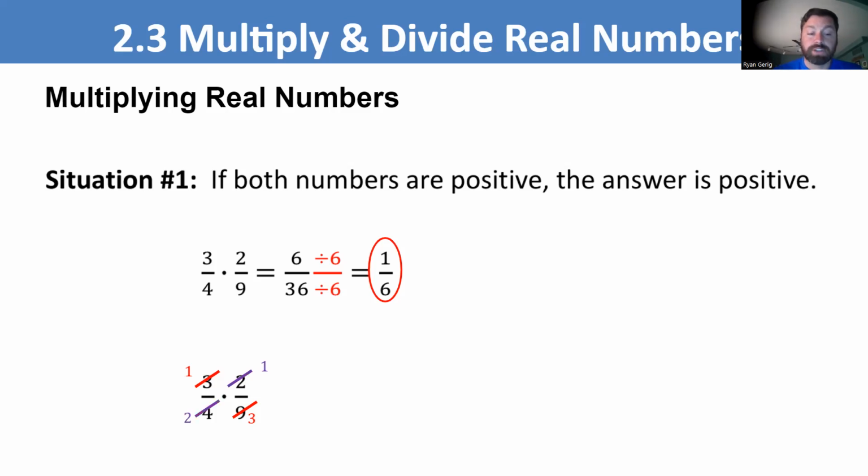So now my new fraction is 1/2 times 1/3. And now I just multiply across. What's 1 times 1? It's 1. What's 2 times 3? 6. And you get the same answer. I don't care which way you do this. If you multiply across first, like I did at the beginning, and then reduce at the end, or if you reduce at the beginning, I don't care.